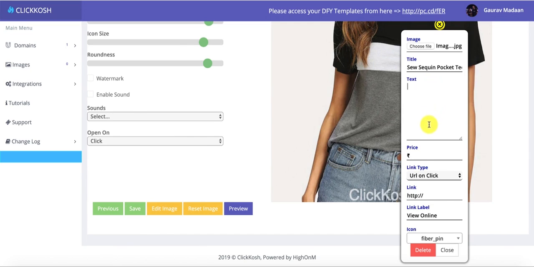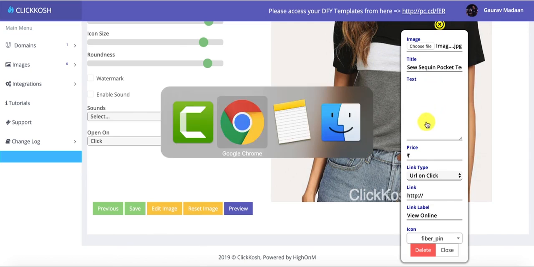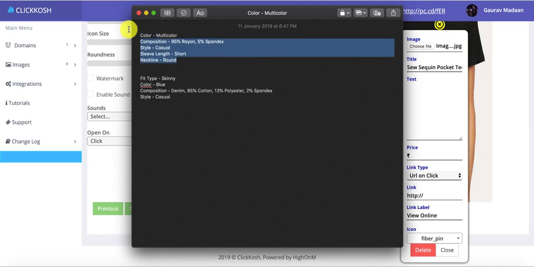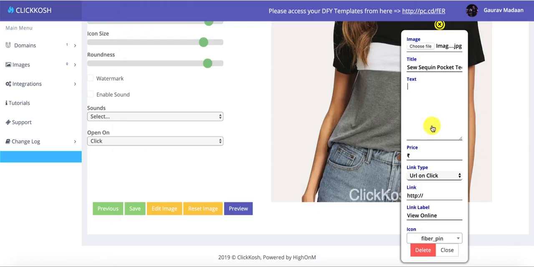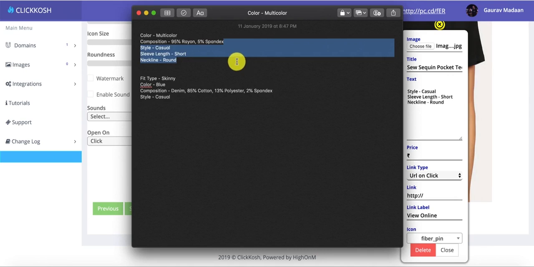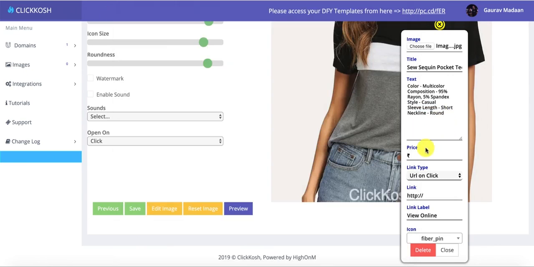Then we can give the text color or the text we want to write. So I have the text written with me. Then you can give the price description. You could say whatever the price is.